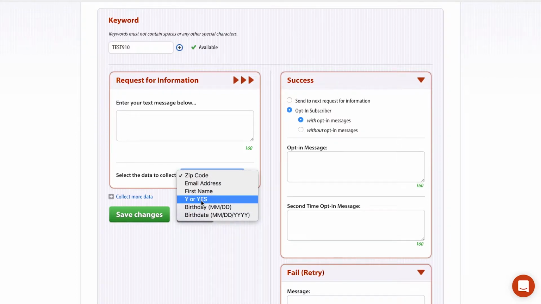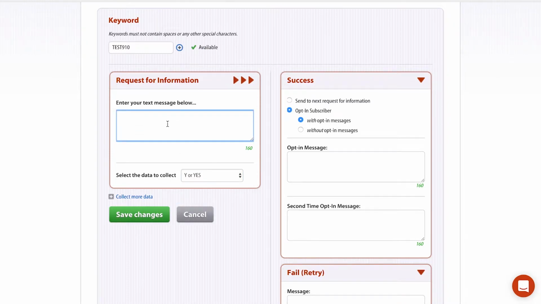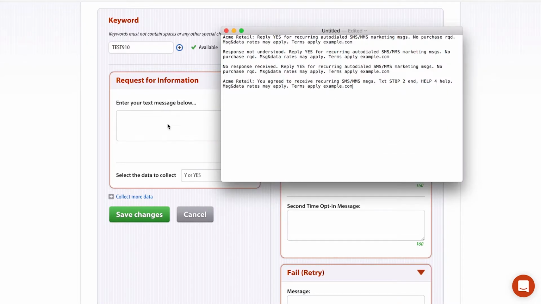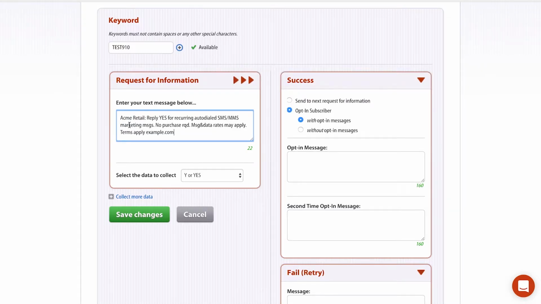So for this campaign, I'm going to be doing a double opt-in. And while I could collect a zip code, email address, or first name from a consumer, for this campaign I just want to make sure they reply Y or yes to consent to the terms and conditions of the text messaging campaign. So what I've done here is I've pre-composed some messages that I'm going to copy and paste into here.